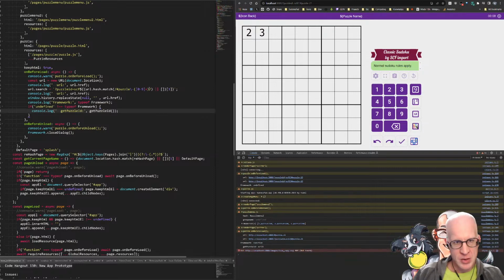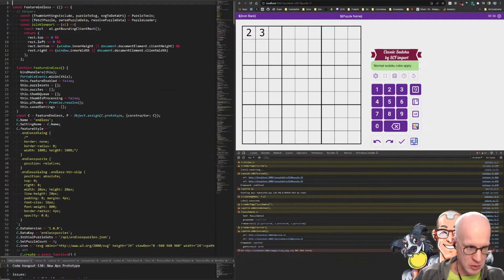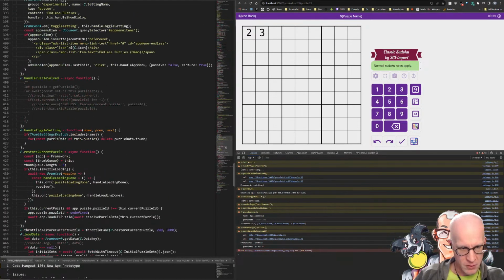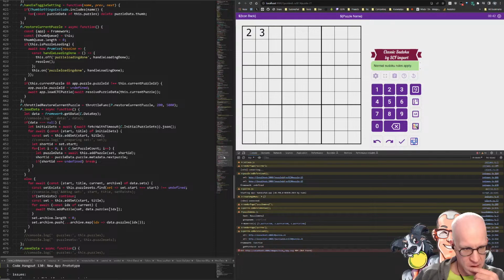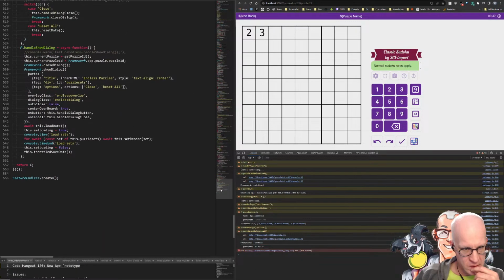SCF21. So this is probably a good time to look back at the mobile app again and say, how did we handle unloading and loading in URL? No, actually, we don't even need that; whatever we're doing with endless puzzles is probably all we need to do. For example, if we look at the endless puzzles feature, that's a mechanism where we're loading a puzzle into an existing loaded puzzle. We know that works. So, restore current puzzle, load data, save data, handle show dialog, endless puzzles, yada yada yada.